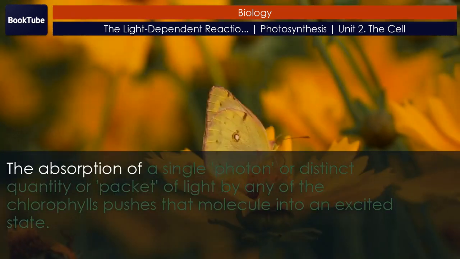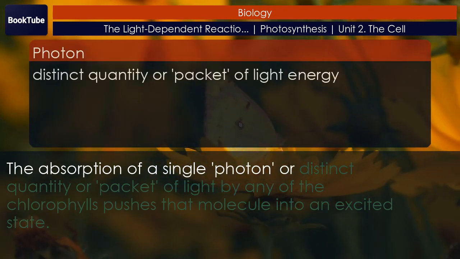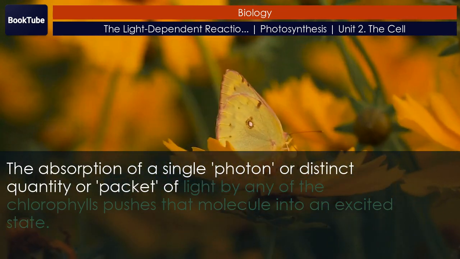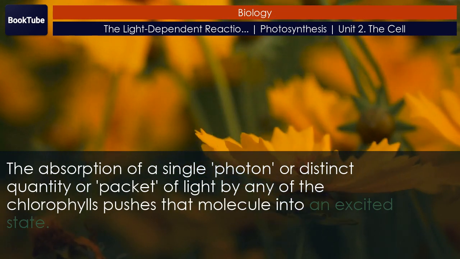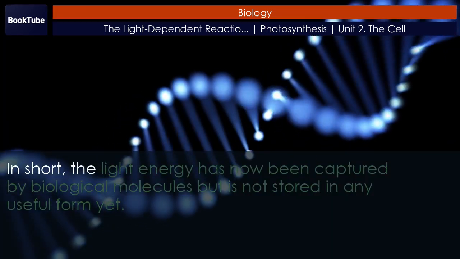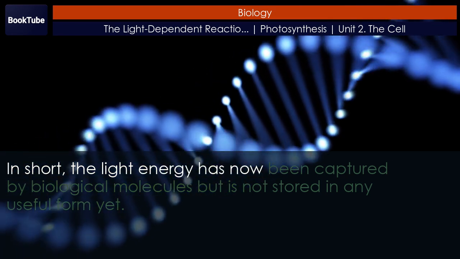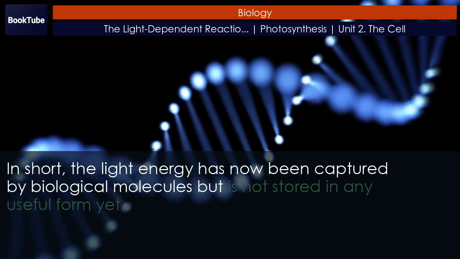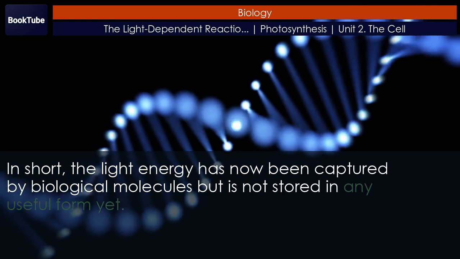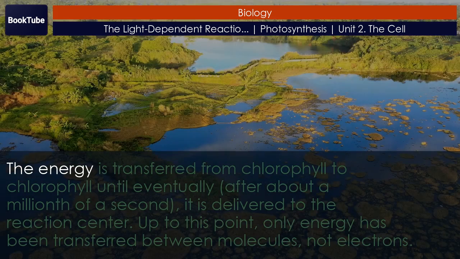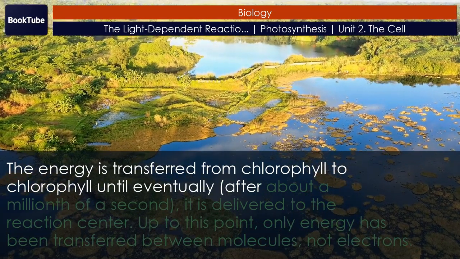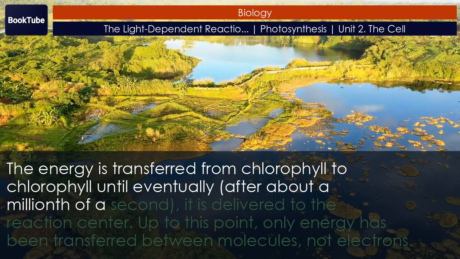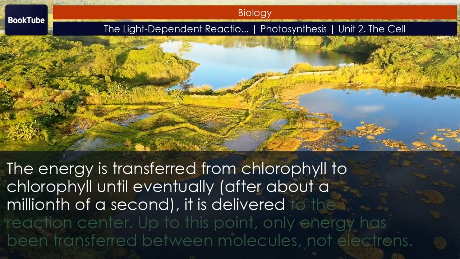The absorption of a single photon, or distinct quantity or packet of light, by any of the chlorophylls pushes that molecule into an excited state. In short, the light energy has now been captured by biological molecules but is not stored in any useful form. Yet, the energy is transferred from chlorophyll to chlorophyll until eventually, after about a millionth of a second, it is delivered to the reaction center.